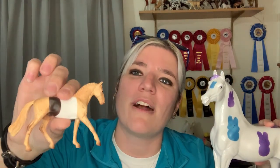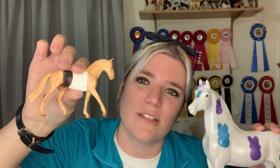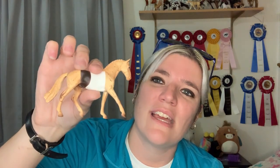And I love candy. Oh, and speaking of that, my other favorite Peter Stone mini model is Marshmallow S'more. This is a s'mores horse. I think it was like an Equilocity or something. I don't remember. But anyways, it was a collector model or something like that. I can't remember exactly what it was, but I had to get it because I love s'mores and I love Marshmallow Peeps. Now, if they'd make one for Reese Cups, I would be in heaven. So, there we go. All right.